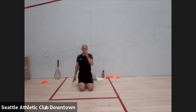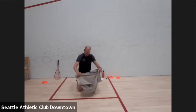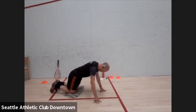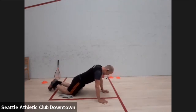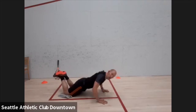Next one is a low push-up. Sorry. Well, low. It's always low. I meant to say slow. And we're going to keep our knees on the ground. So you can put the towel or mat back there. Knees on the ground. And get into a push-up position where you're leaning strongly forward. Okay. So you're here. And keep your hands and elbows close to the body. Core tight and feet up, and then you go slowly.